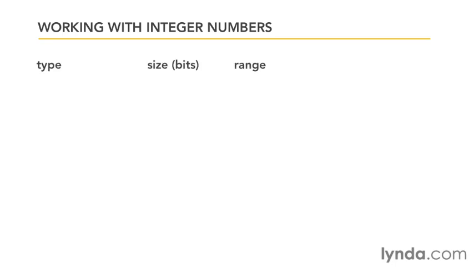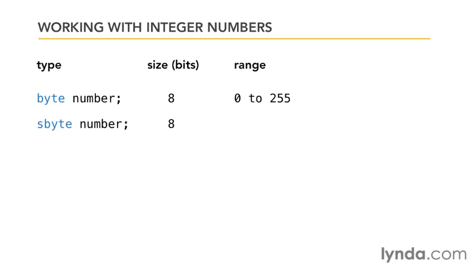For example, there's byte, which is 8 bits in size, and is unsigned by default. It's 0 to 255. That's just 8 bits, and 255 is the largest number that you can hold inside of a byte. Along with a byte is the sbyte, which means signed byte. That's also 8 bits, and it can hold a number from negative 128 to 127. So byte and sbyte are both the same size. It's just a question of which one you want to use when you know that the number is only going to be positive or if the number might be signed.